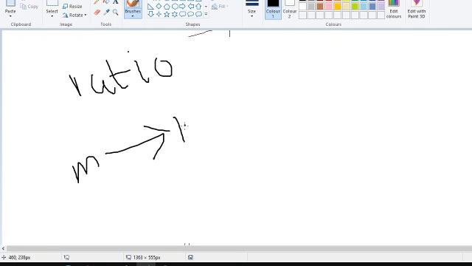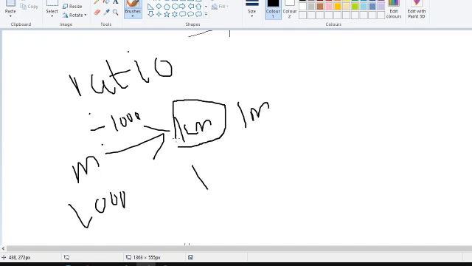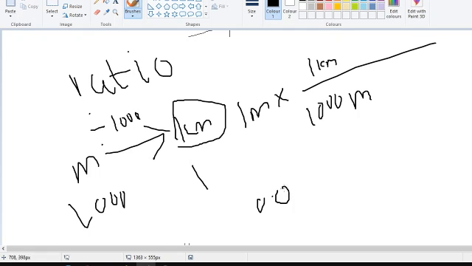To convert units, first you need to find the ratio. The ratio would be from the thing you're converting from to the thing you want to convert to. So say if you were to go from meters to kilometers, then the ratio is 1,000 meters equals 1 kilometer, so you divide by 1,000. So the basic principle is, say you have 1 meter and you were to convert that into kilometers, you times it by 1 kilometer over 1,000 meters, and that literally gives you an answer of 0.001 kilometers. But that's the basic principle.